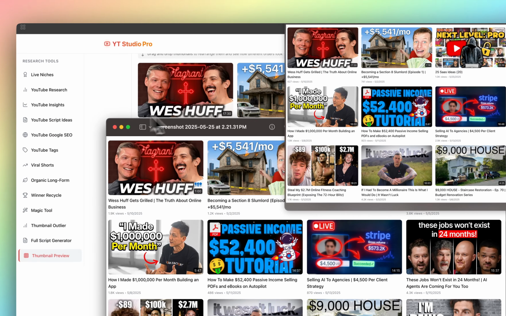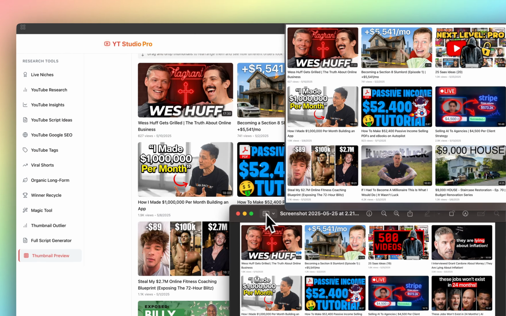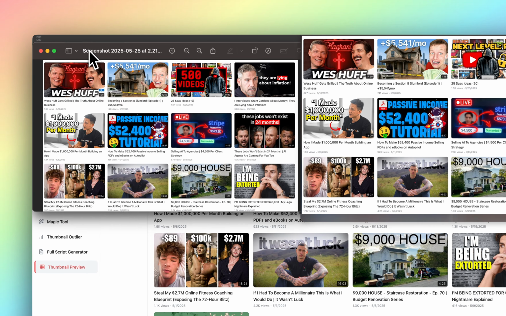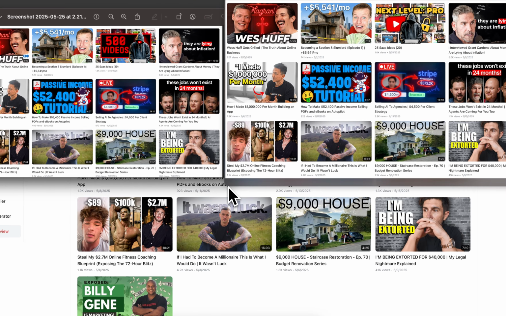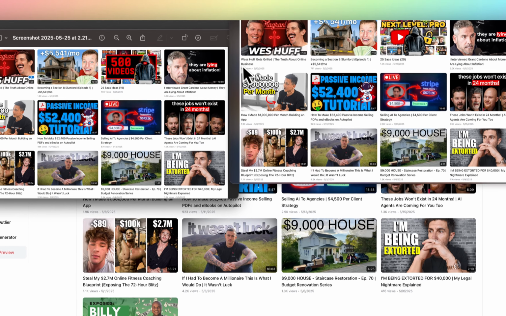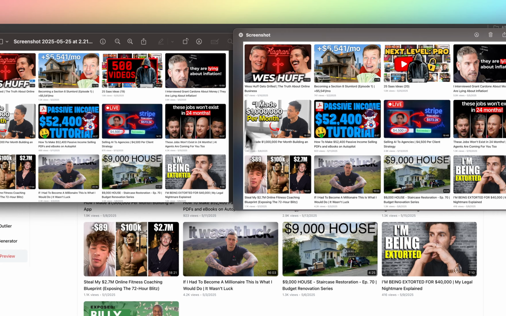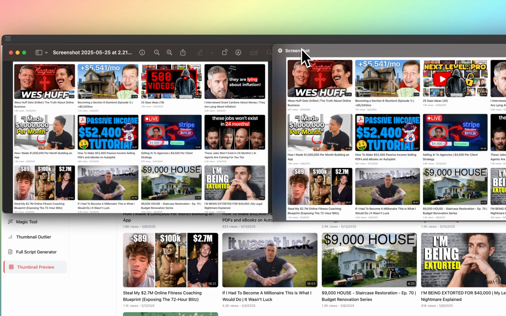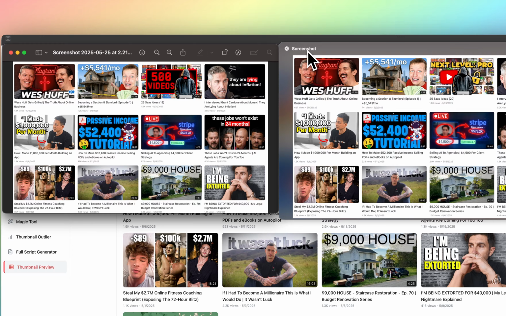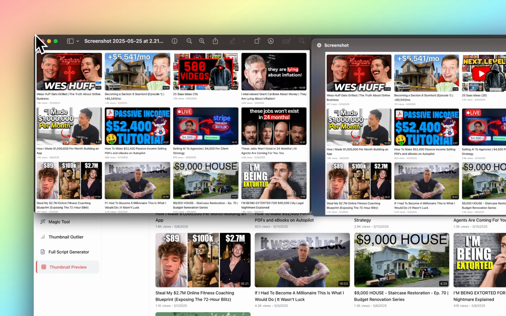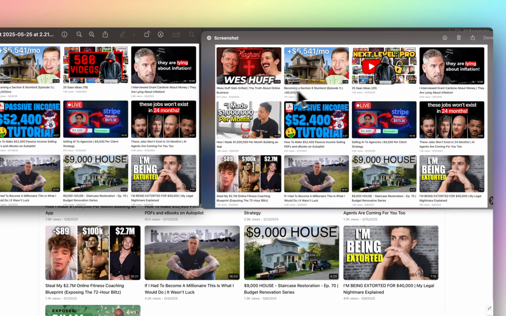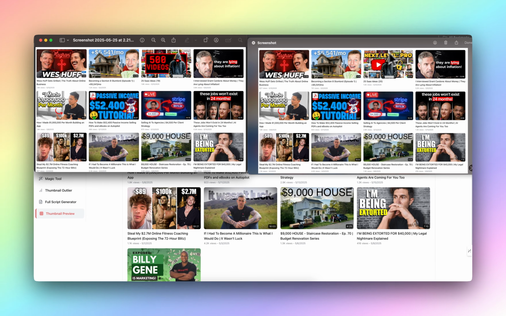Okay, if I can do that. Let's minimize this just a little bit. We want them to be about the same size. Okay, and we're going to compare. Let's see here. Okay, I'll drag this here. I'll drag this there and make this just a little bit smaller. Okay, so now you guys can see pretty much both sets of thumbnails. All right, and the question is, which one looks better?